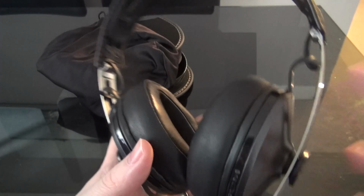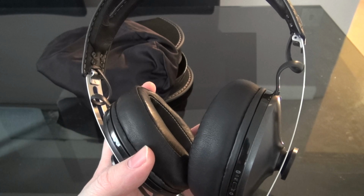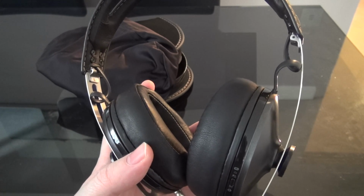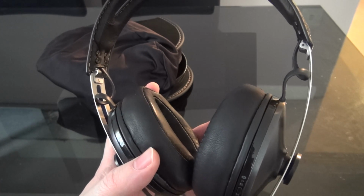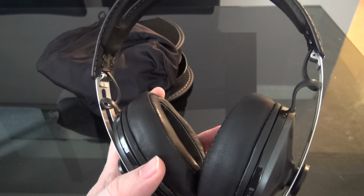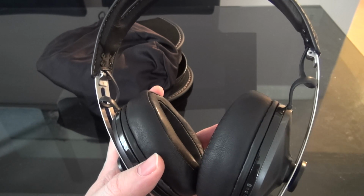So plenty. Now it's always noise cancelling. Always, which is, some people have complained about that. I don't know. I don't have too much of a problem with it. It does mean that in theory it's chewing through battery, but that 22-hour figure is to do with having the noise cancelling on.